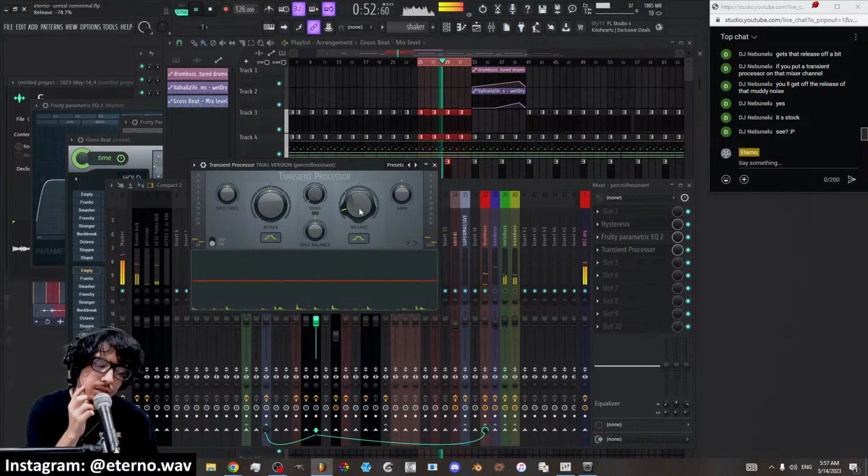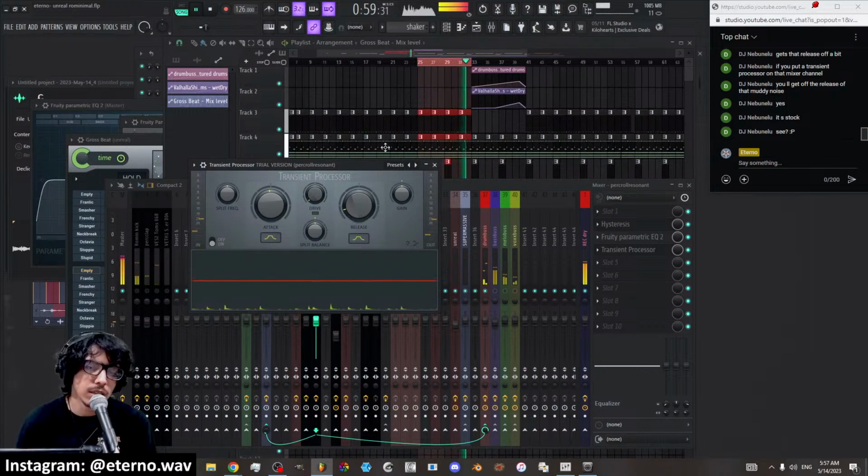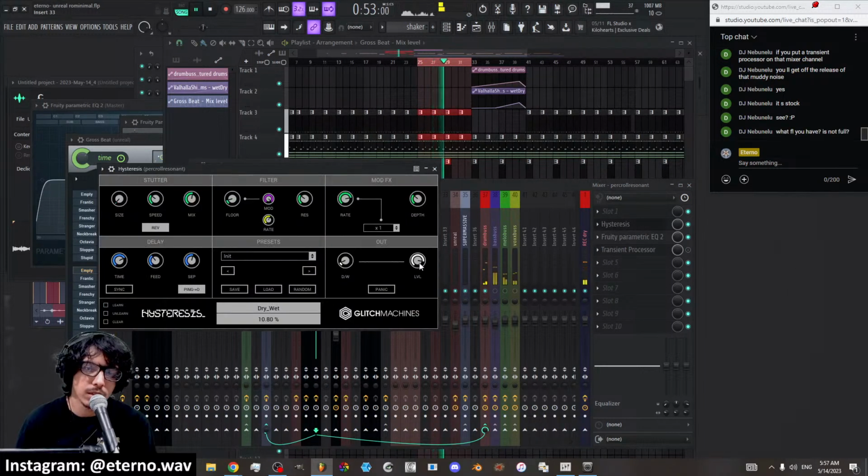But what I'm trying to do is introduce it only sometimes. Even like this, it's still happening, you can still hear it. What I'm trying to do is probably add a randomized control to the level, oh no, not this level, the mix knob.